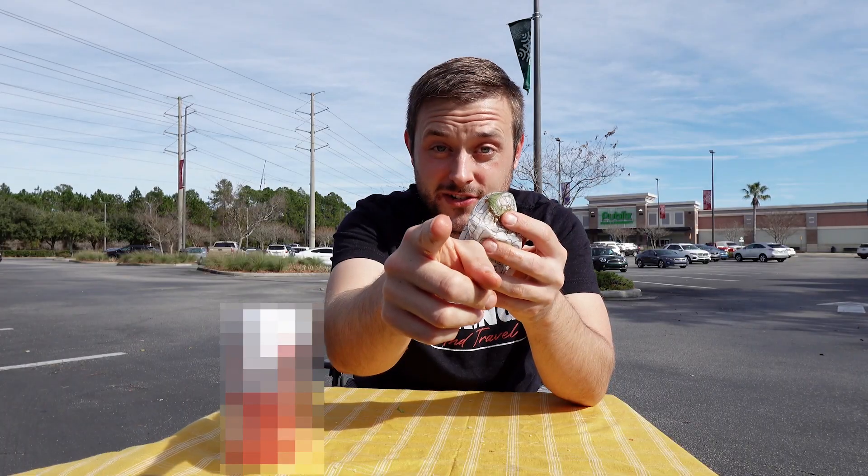Final thoughts on the Breakfast Chicken Tender Pub Sub — aka the McRib Pub Sub. Very heavy on the barbecue sauce; it might be almost too much barbecue sauce. So while the toss is a great pro move, I think we went a little heavy on it. Very strong start for the Breakfast Chicken Tender Pub Sub. Onward to lunch.